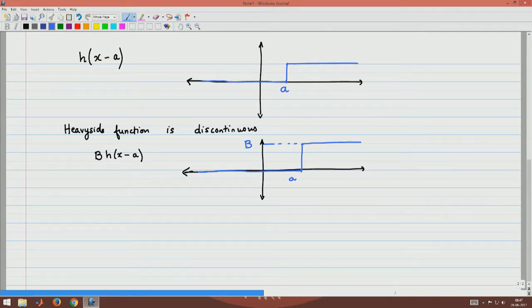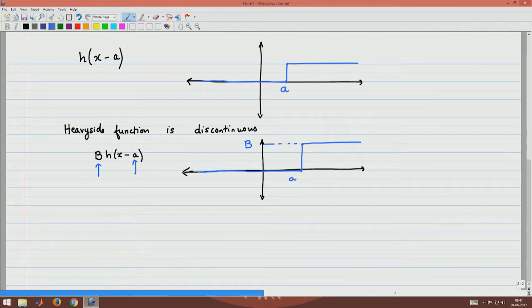So, you can actually manipulate Heaviside functions to get various kinds of Heaviside functions. You need not have just amplitude 1, and you need not have only the discontinuity at x equal to 0. So, you can change the location of the discontinuity and you can change the amplitude. You will get different functions which are also step functions, which are not unit step functions, but are slightly modified step functions.